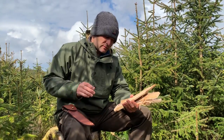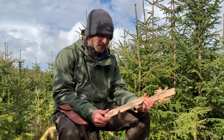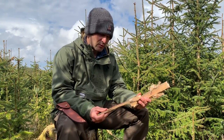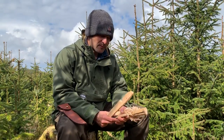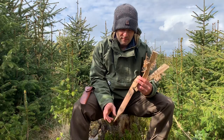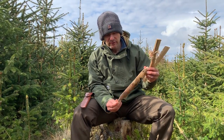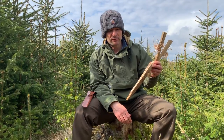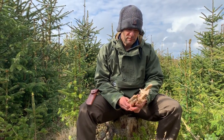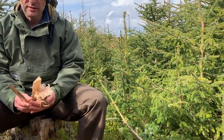This wood that I was working on is the wood that I mentioned from this clear fell. It was clear felled a few years ago now. So it is spruce, it's very dry. It's not green wood, it was dry and quite hard, but it coped. I'm not an expert on feather sticks, but that would certainly be well enough to get a fire going. And carving this large tent peg, it's quite hard, it's not green wood, and I was able to chop the point a little bit as well, no problem there. Clearing a trail, it's just small material in your way, it's quite easy chopping through that. You can see I was getting through the fresh stuff quite easily.